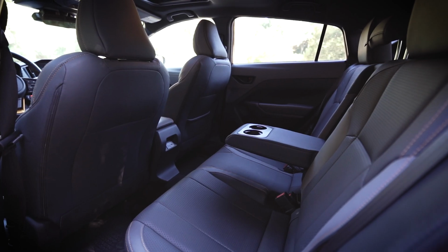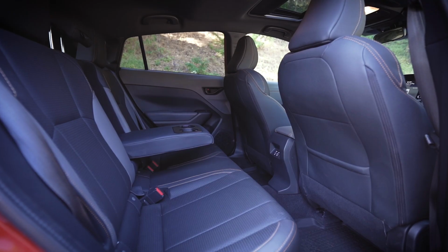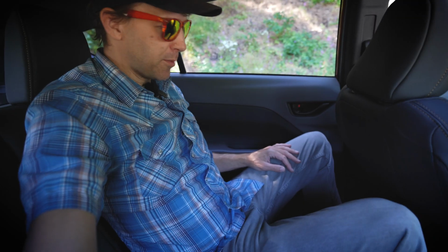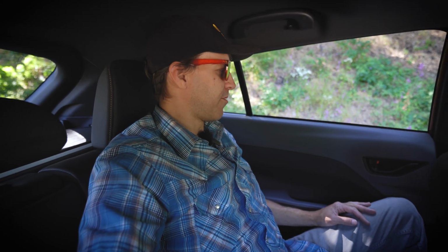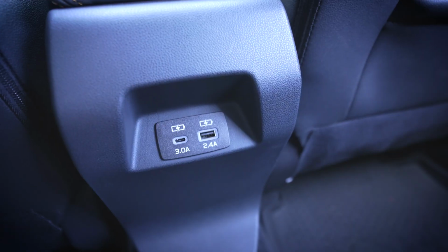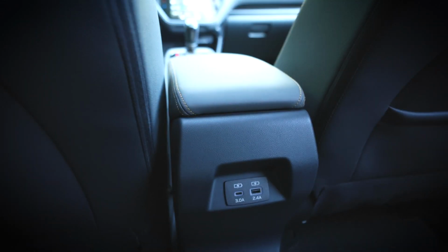All right, here we are in the back, and my first impression is it's not so bad in terms of space. I wouldn't want to sit 3 adults back here, but if you just had 2, I'd say that'd be perfectly fine. I guess I would say I have just enough headroom in here, and the legroom is pretty decent too, considering that I have my seat in the front set for myself. If I sit up really straight, yeah, my head kind of touches the ceiling back here, but if I slouch a little bit, I'm fine. And as you can see, my daughter's car seat fits back here without an issue. We do have 2 USB ports back here, but we do not have any vents.